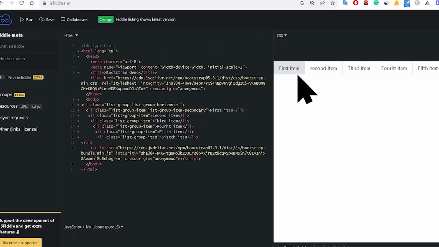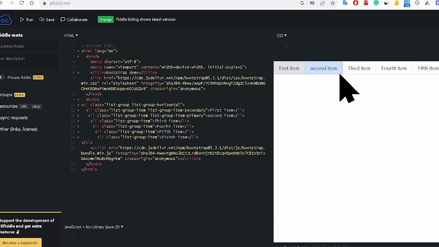Now we can see the color is changed, right? If I add another class here, list-group-item-primary, let me check what will happen if I click run.